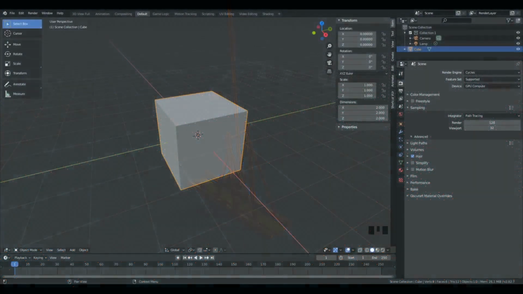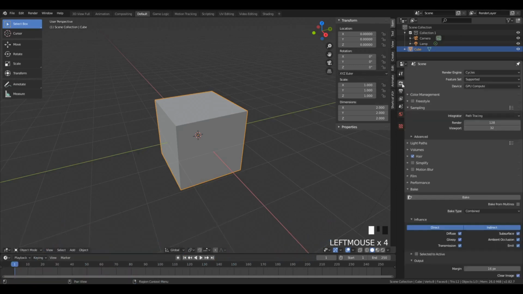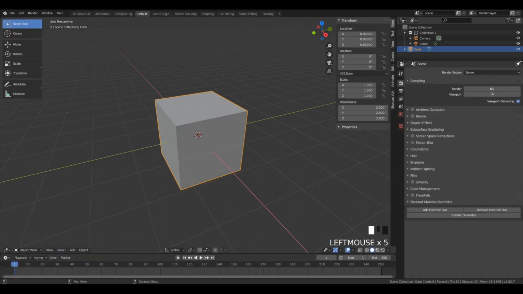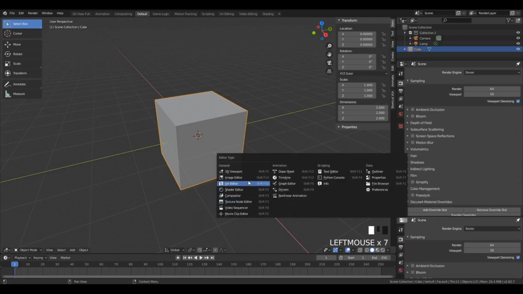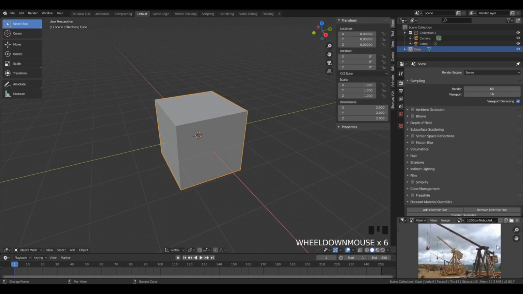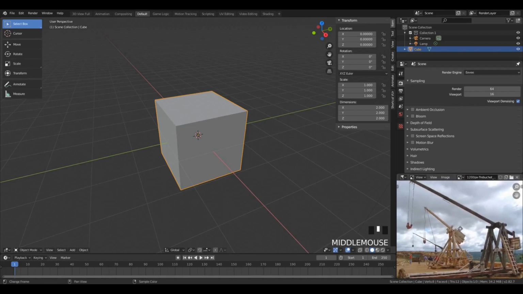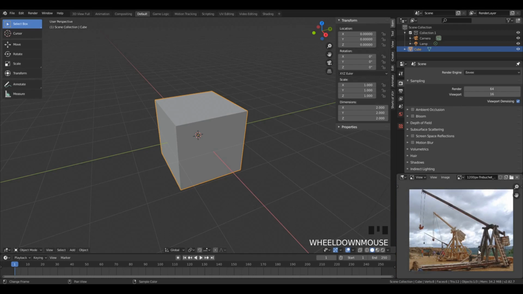So, to start off, we're going to make the Trebuchet model. Set the render engine to Eevee, and I'm going to split this tab so I can open up a reference image. Now, I took a look at how a Trebuchet actually works in order to record this tutorial, and you might want to do that too, just to get a sense of what the mechanics of this thing are. I found this reference image on Wikipedia at the bottom right. You can use any you want, but I'm just going to be basing my model off of this.